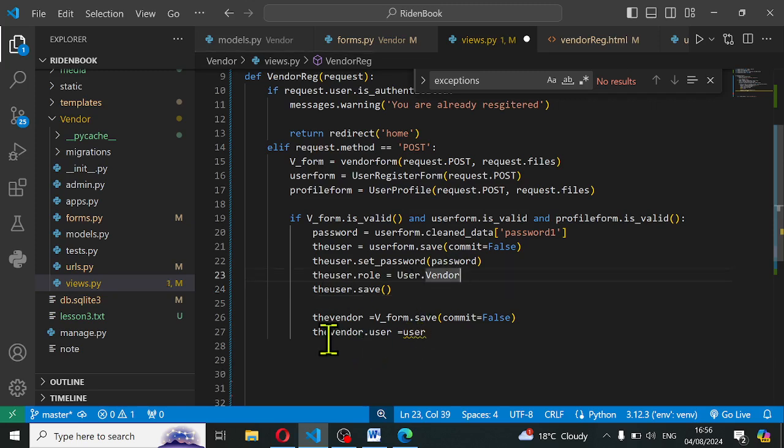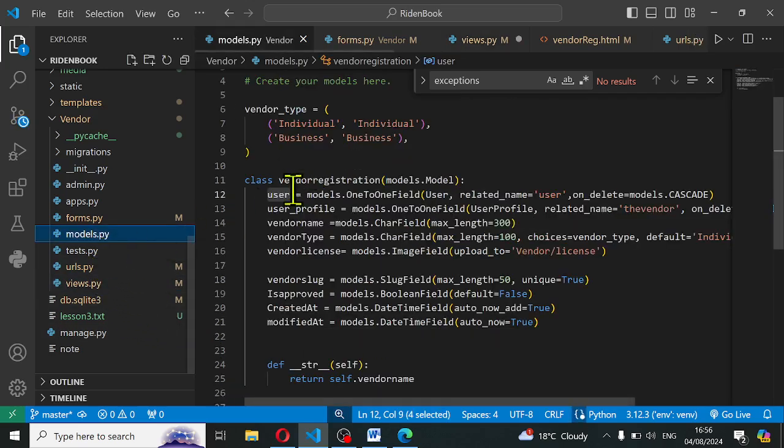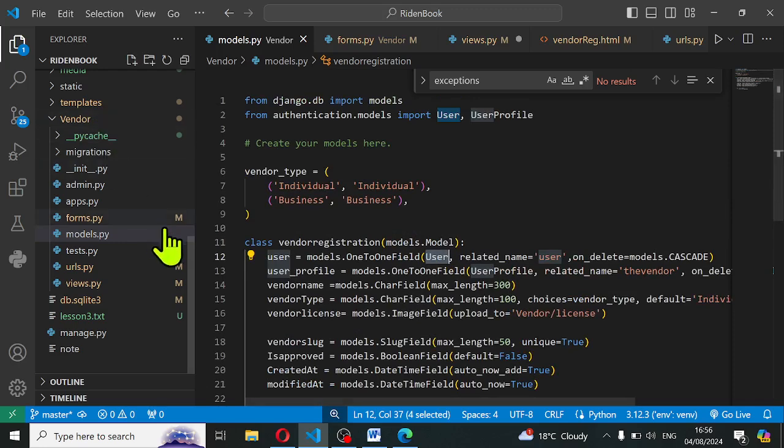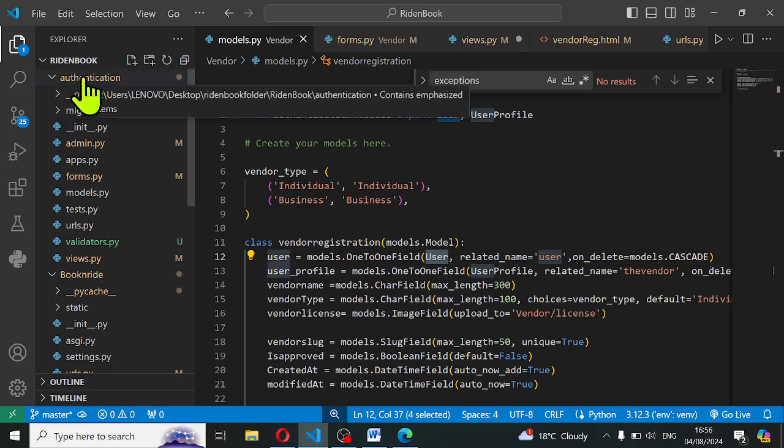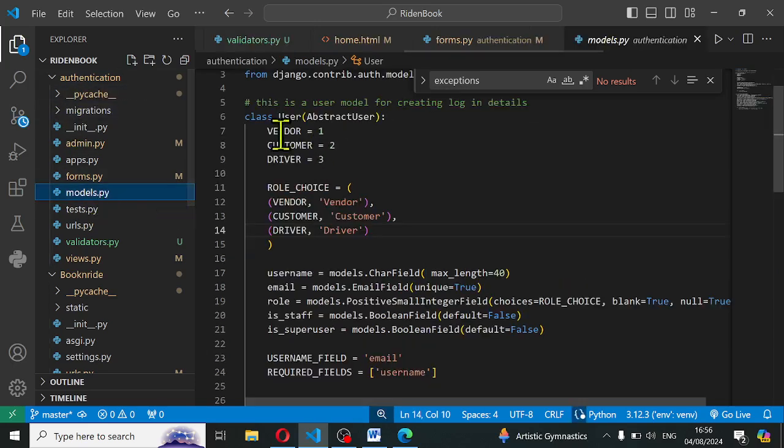So now the vendor.user will be the user, so you don't get confused with the naming. So when I go to my models, I'm saying it has a field called user equals models.OneToOneField user. This user is coming from my authentication. It's coming from this authentication model. This is it, this user model.